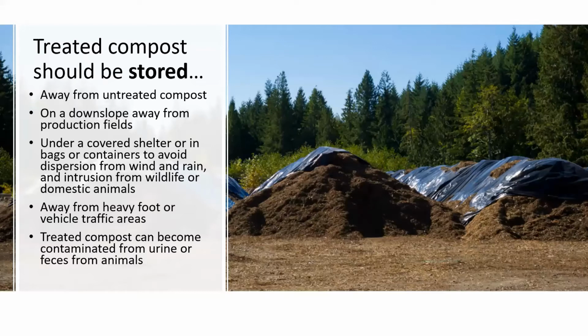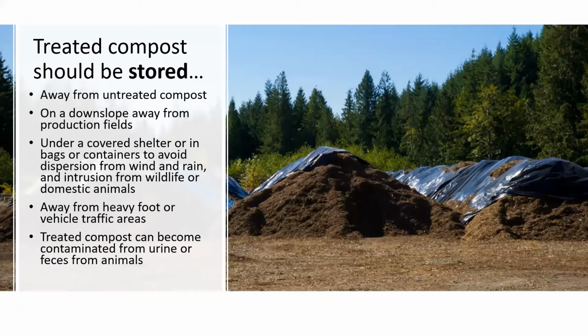And some good ways to keep your compost from becoming contaminated is to either put it under some kind of cover like a tarp, or some kind of plastic sheeting, or if you have the ability to have a covered shelter where you can store your compost, that's a really good practice as well. And the reason for that is you're trying to prevent those treated piles from becoming contaminated from either wind, or if you have a rain event, if there's water that is being washed down into your treated compost, you want to prevent that as much as possible.